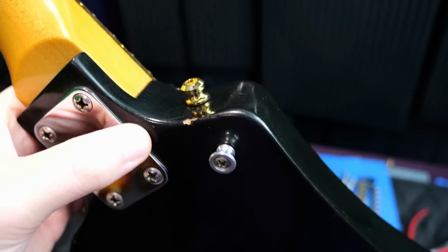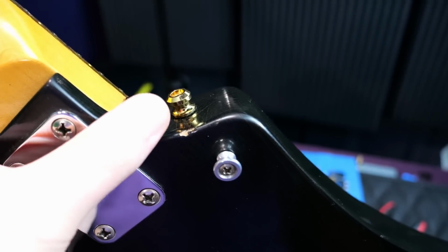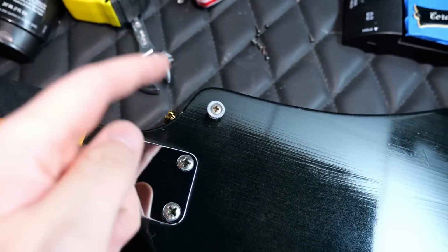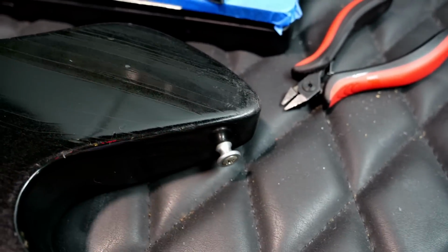But you will notice somebody moved our strap button. And let me give you a pro tip here. If you're ever selling a guitar and somebody's moved the button, put another strap button in that place. It might look weird, but it's gonna turn a potential buyer off much less than having an exposed hole in the guitar. But our other one is right here at the crow's beak.